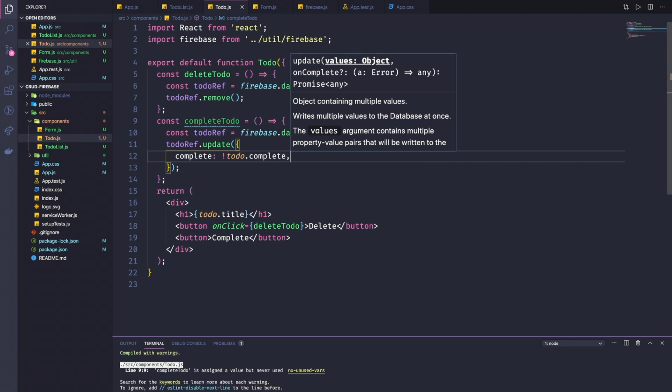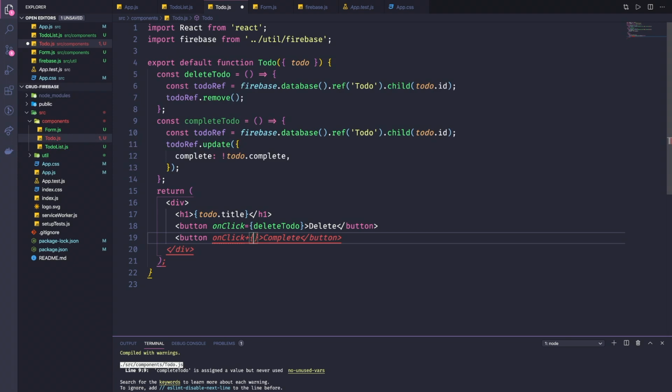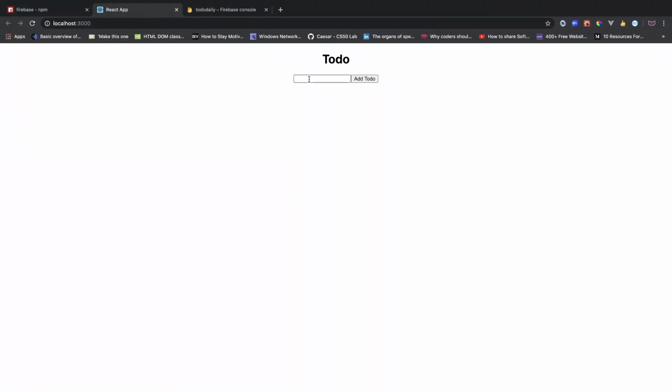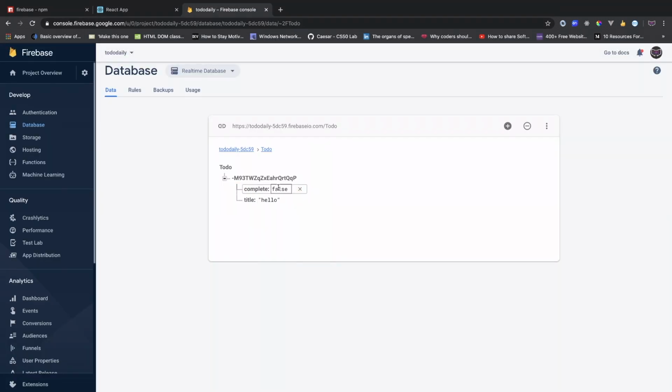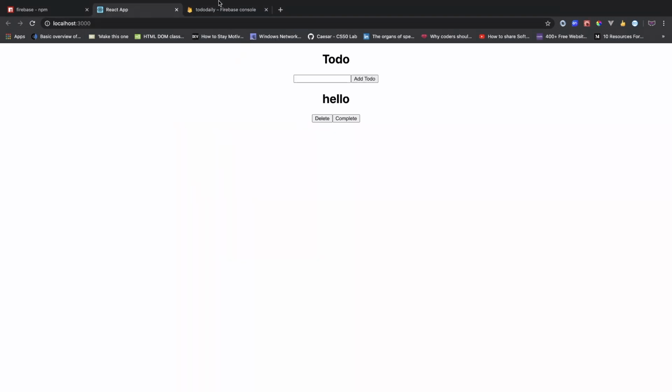This way we can toggle whether it's complete or not, and then we just use it onClick in here, inside completeTodo. Now, all right, it takes a load, and if we click toggle here, it just changed the value, but we haven't set anything yet.